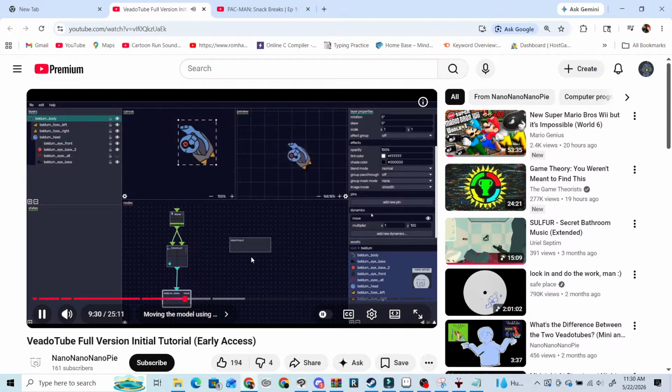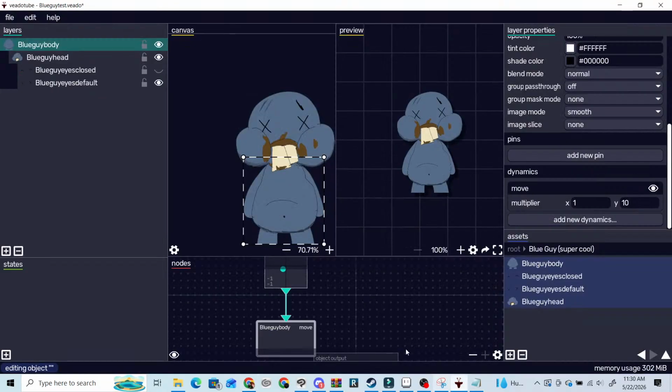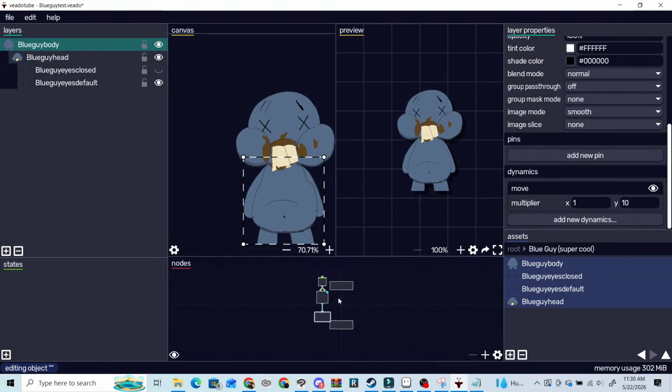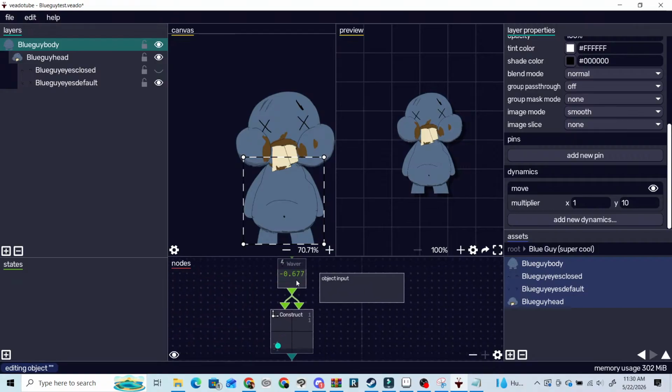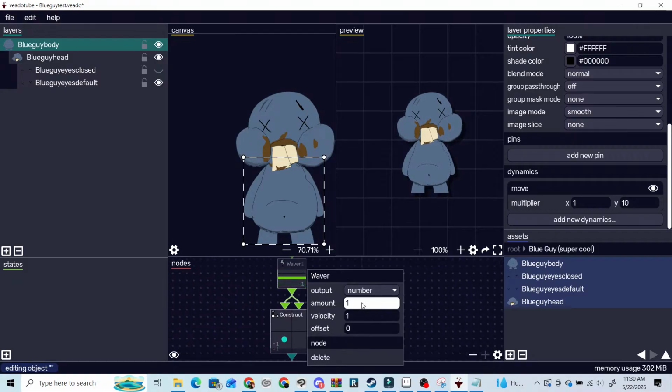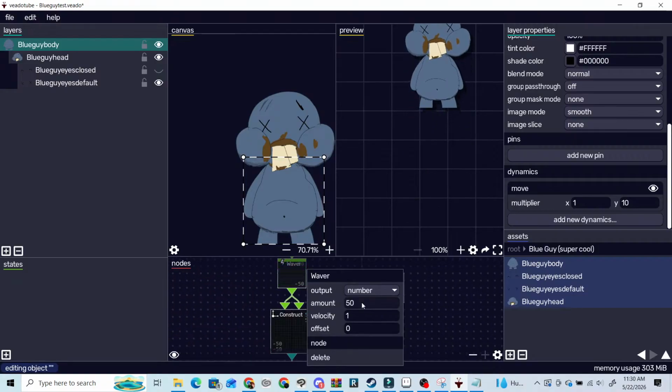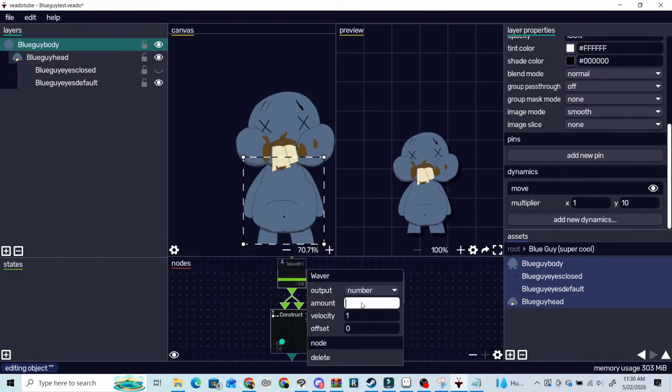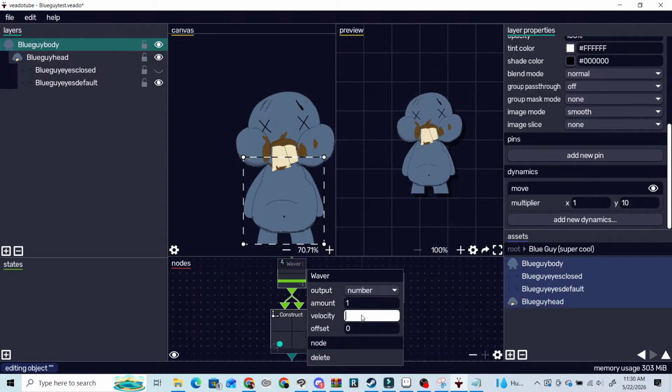Now it's a little bit too slow. What if I wanted to make it a bit faster? You go into the waver, that's your main part where you can adjust the amount and the velocity. Let's say I want the thing to go a little bit crazy. I put 5. So I want the amount of the up and down going a bit more crazy. So it's going to go way down. Instead of that, I want it to be very, very fast. You can do that and it goes up and down, if that makes sense. So that's pretty much it. So that's how you kind of make it move.